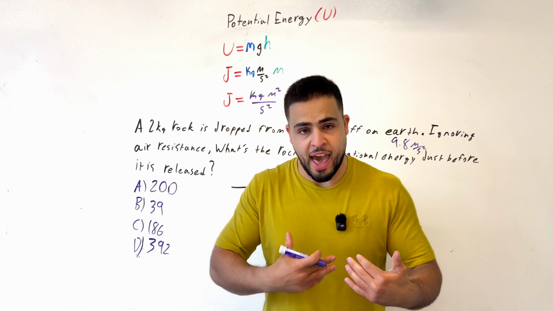Okay, so potential energy is nothing but the energy stored within an object due to some external force having the potential to act on it. So this marker is said to have potential energy because while I'm holding it up here, gravity has the potential to act on it. So as soon as I let it go, it'll start to move, and that's because gravity is acting on it. So let's think about the variables that will impact, increase, or decrease potential energy.